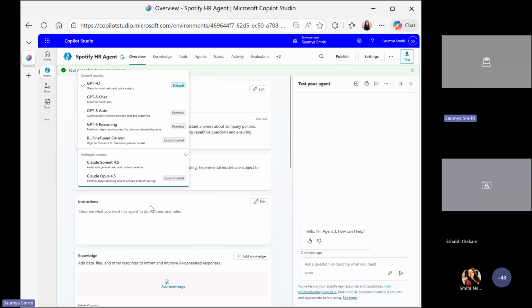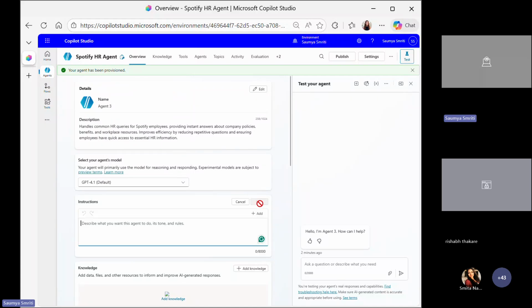Again, I try to stick to GPT OpenAI models as long as the answers are to my liking. We can play around with this if you want to change the quality of answers. Every model has its advantages and disadvantages. I have a good resource for comparing which does better what, so I will make sure to maybe put it in chat somewhere after this session. But yeah, okay. Now we come to instructions, and this is where we will mention what it does and does not need to do.